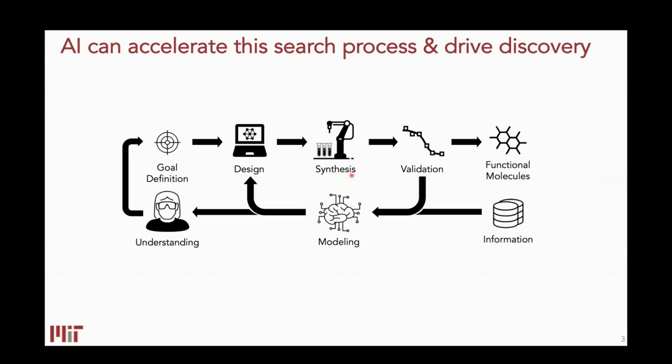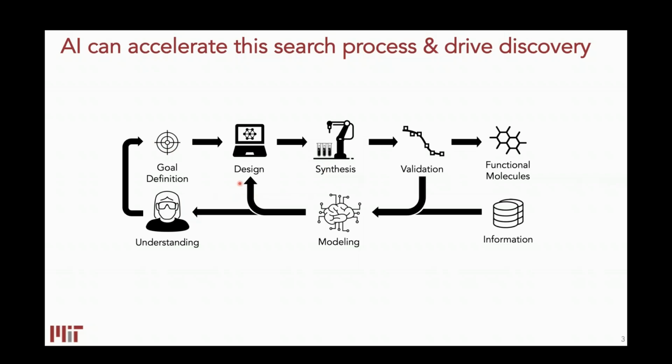And so through this lens of discovery as a search, we should start to think about applying search algorithms, because we have this toolkit of computational techniques, cheminformatics, artificial intelligence, that helps us make decisions that we need to make as we navigate these design cycles, right? So this is a very general way of displaying what we might do. This is just a fancier version of the design, make, test, analyze cycle. Here, I'm also thinking about the context of setting the goal and of human understanding.